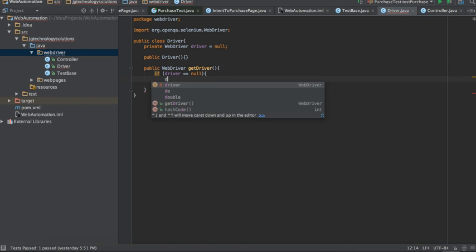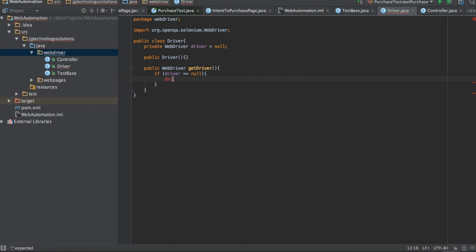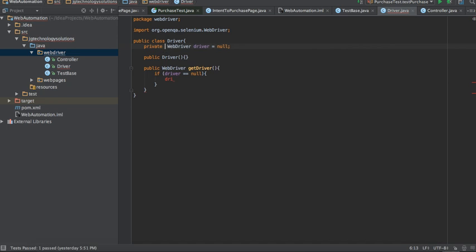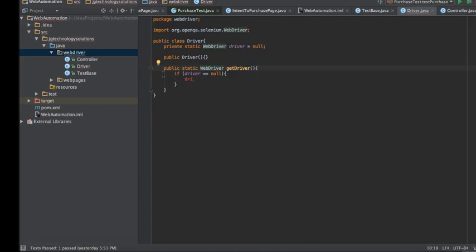then driver, yeah, okay. Actually, I want to make everything static, I think. So let's make everything static here. Public static. I think I made that static, right? Yeah.